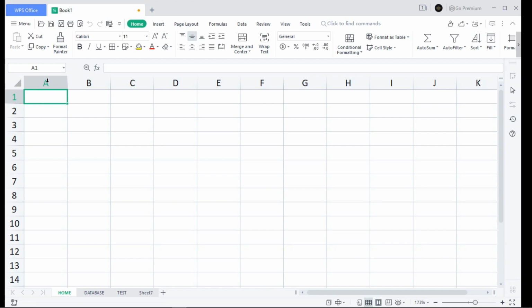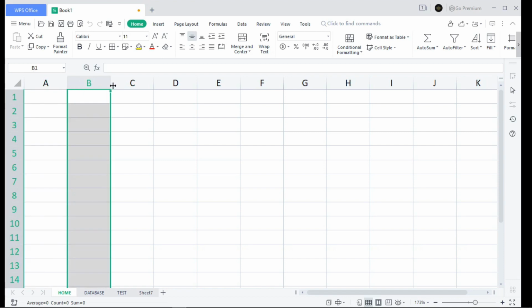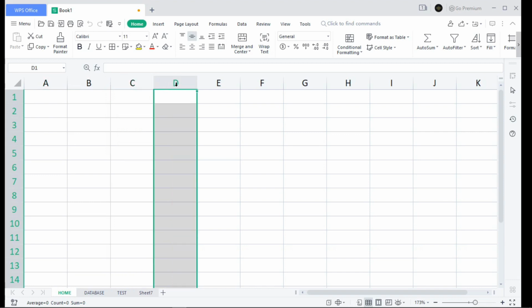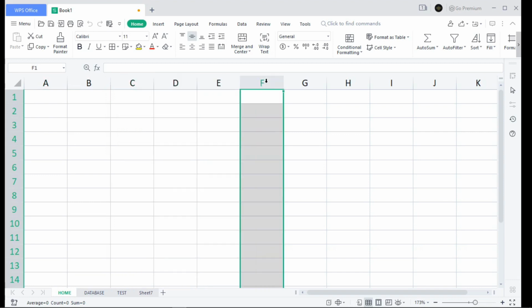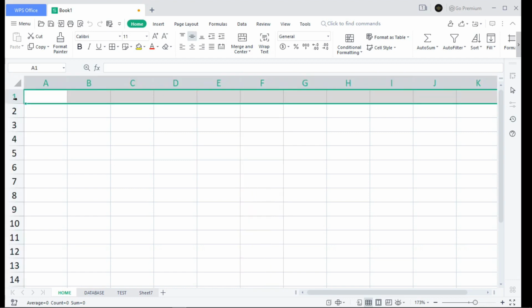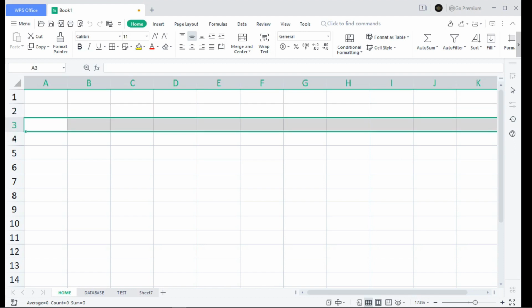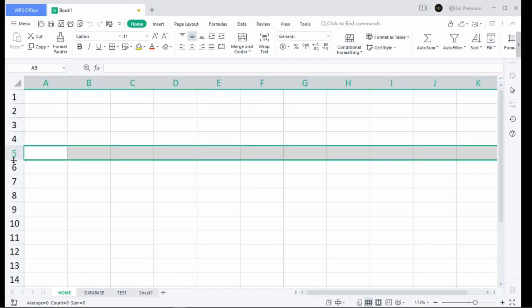Now guys, you can see that we have some alphabetical letters A, B, C, from left to right. Each letter stands for a column. Like we have column A, column B, column C, column D, column E, column F, and so forth. And then here on your left you have numbers 1, 2, 3 that run from top to bottom, and each number stands for a row. This is the first row, second row, third row, fourth row, fifth row, and so forth.